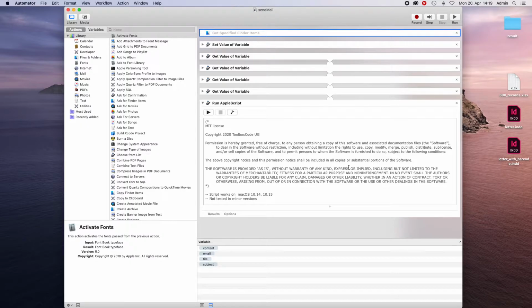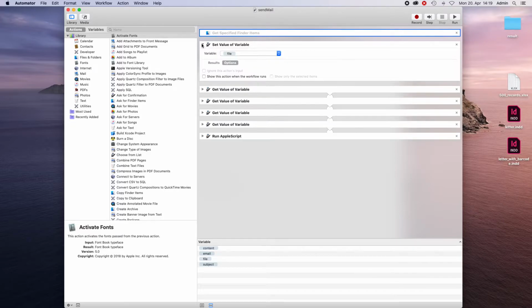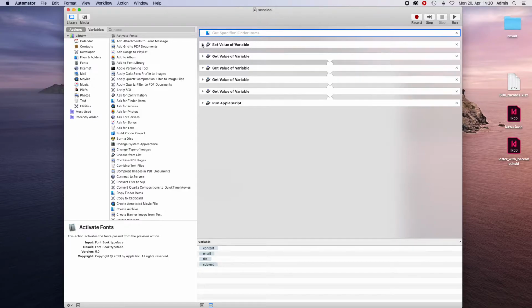Let's have a look at this. As you can see up here, we have some get value of variable actions over here, and we have a set value of variable action. The input that comes into this workflow is the file path directly from MyDataMerge. So we set the value of variable file to that file path so that we save the variable file.